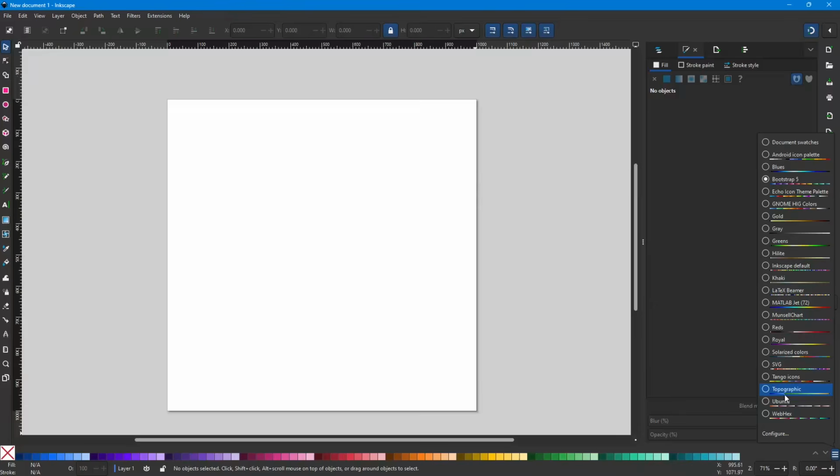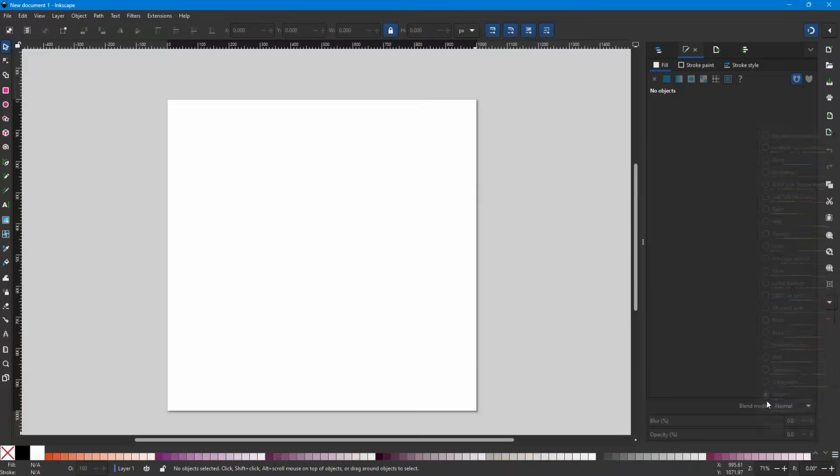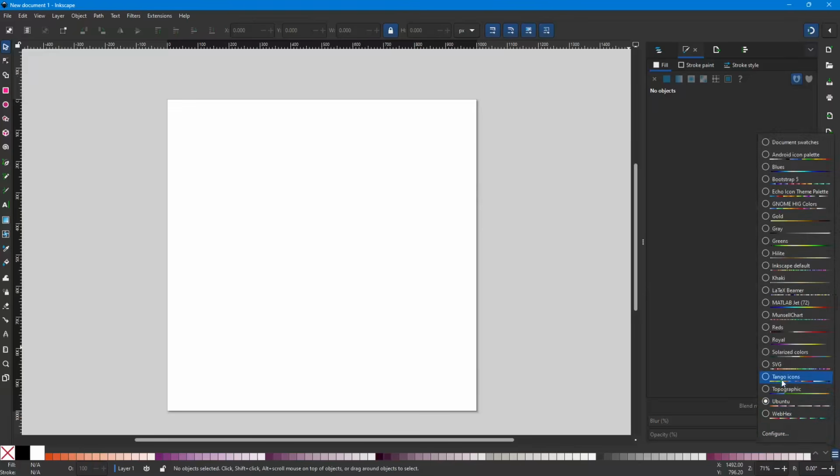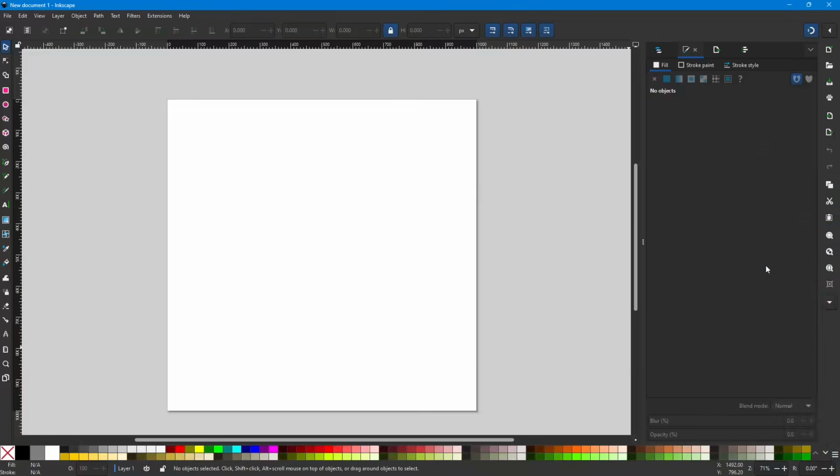So you've got some various Ubuntu. So these are all the Ubuntu colors, right? So you get the idea. You got different color palettes. You don't have to load every color in the world. You can just load the palette that the color is in. By default, it uses the Inkscape default.